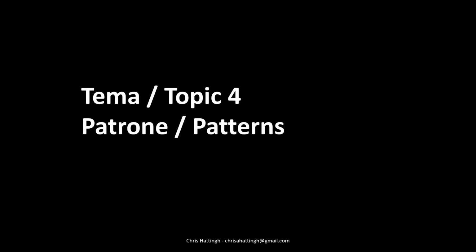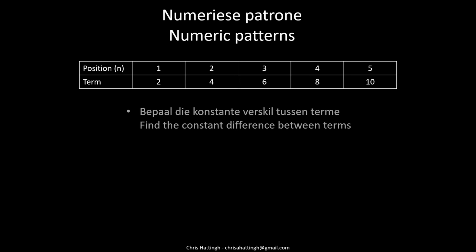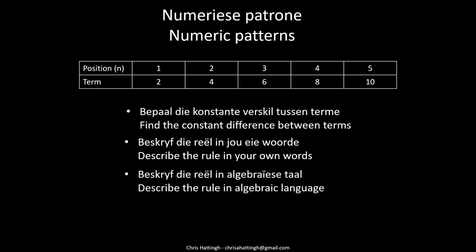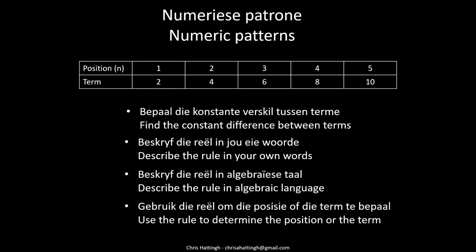Topic 4, patterns. First thing, you should be able to find the constant difference between your terms. You should be able to give me a rule in your own words and a formula that can calculate any position. Then you should use your formula to calculate or determine the position of a term.